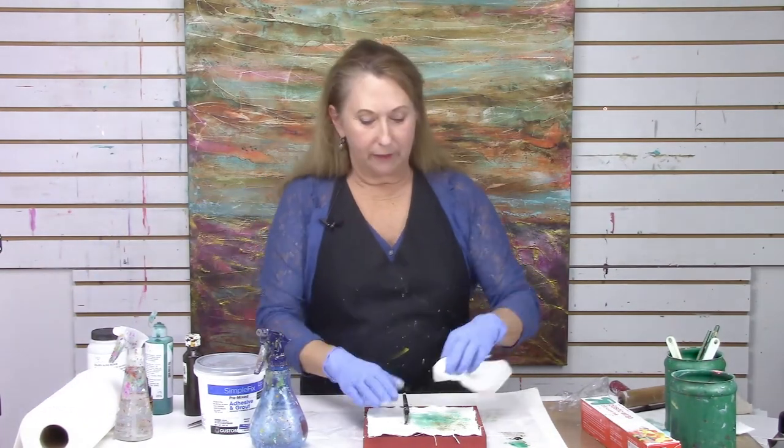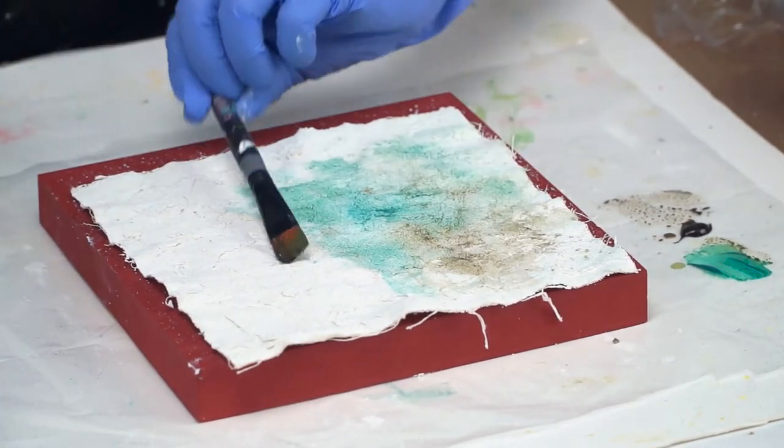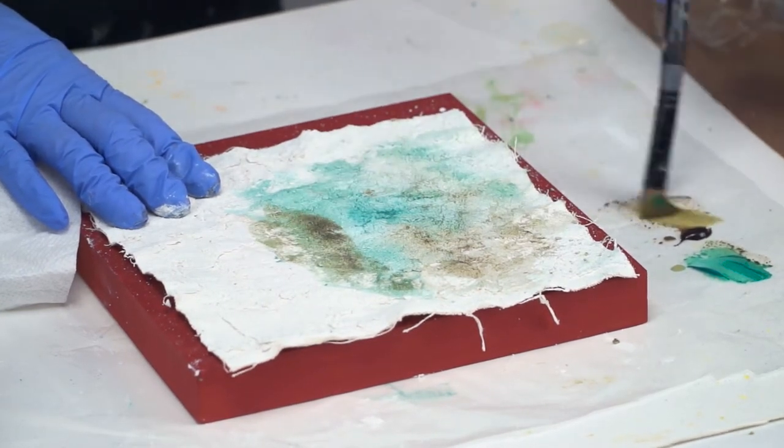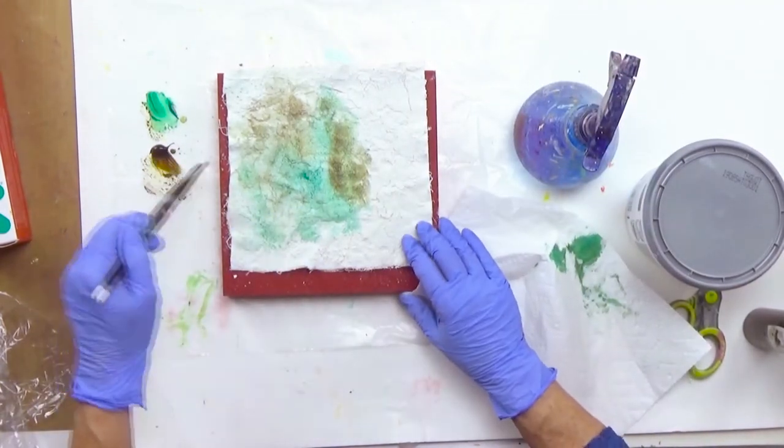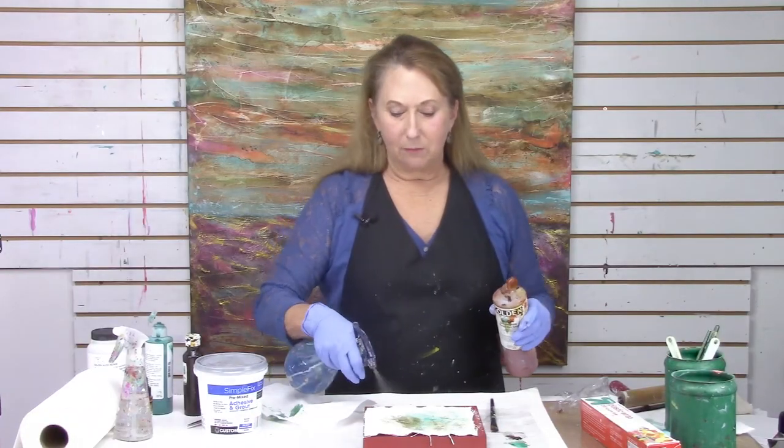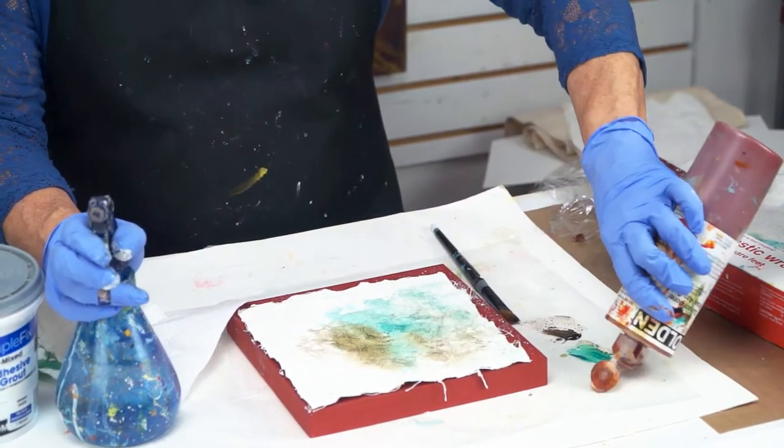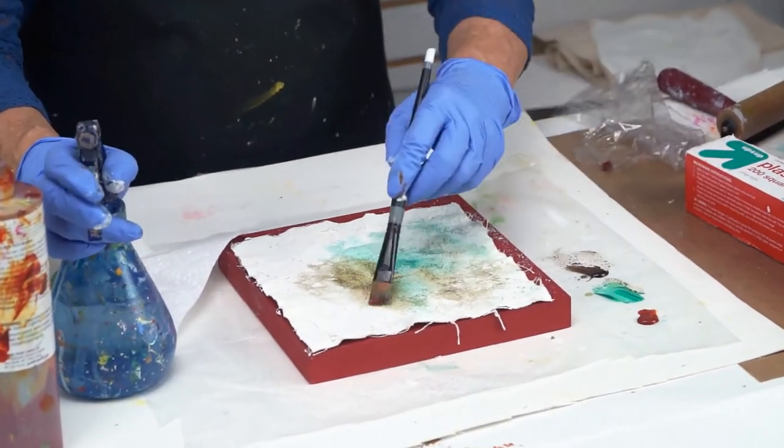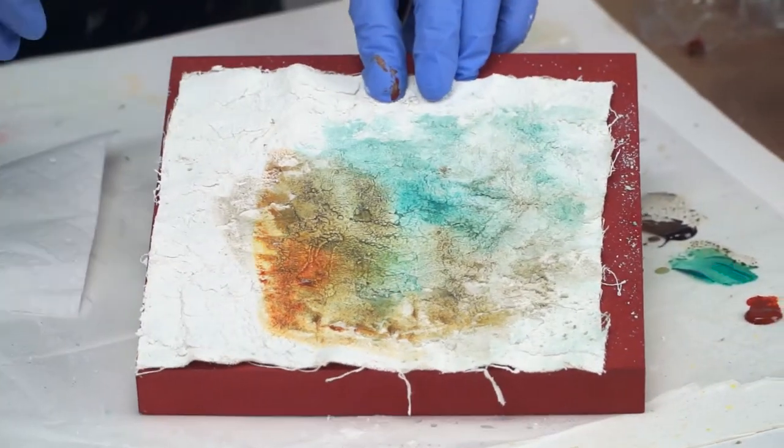And I think if I have a little quinacridone gold, I might add some of that to this piece. Because the sepia is much more brown, whereas the quinacridone gold is in there. This is one of my favorite colors. And you'll see what it does. Let's just put it out here. Just to be safe. So I sprayed this water on here. And now, when I take that gold in, you can see how it really brightens up all those other colors.